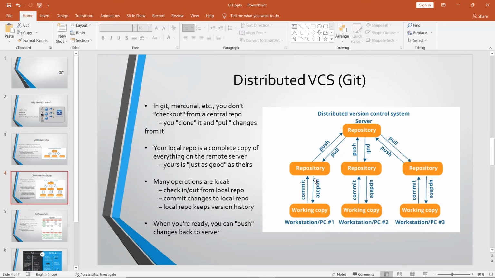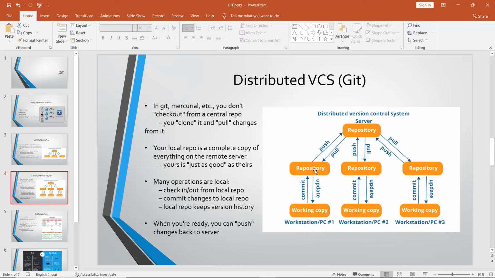And again, you will have a working copy. The working copy concept is the same as in the centralized versioning system. We'll have a working copy, we'll have a file there, we'll update the file, we'll commit the file. When we commit the file, it will go to my local repository. And after I update the file, and again do some change and then update again, I can update my working copy with this local repository. So if a single person is working, then he can work on this repository only.